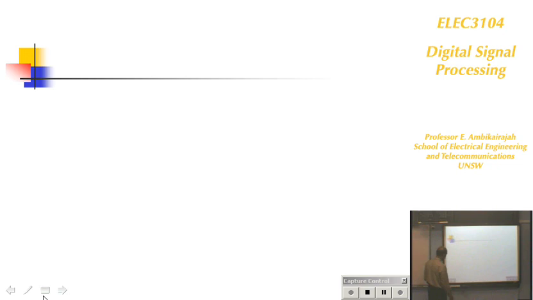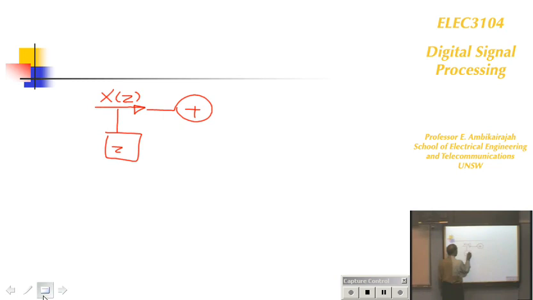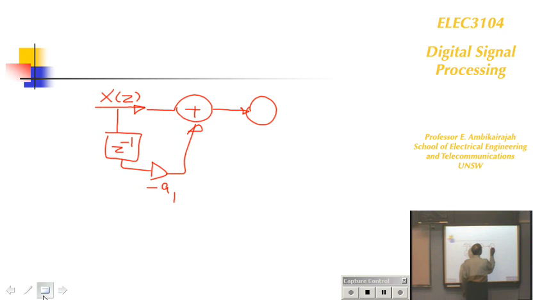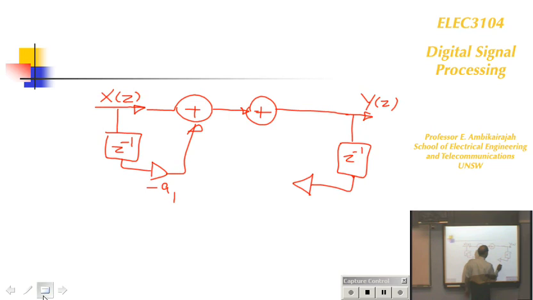Here's an example I want you to look at, both of you, and write me the transfer function. I got x[n] coming here, and I got plus, and then it goes to z to the minus 1, and it has got a minus A1, and it goes there. And then I got a signal coming out here, and add it up, and go to a delay, Y(z), and then delay z to the minus 1, and comes back here as V1, and then add it up. And you have been asked to write the transfer function for this.